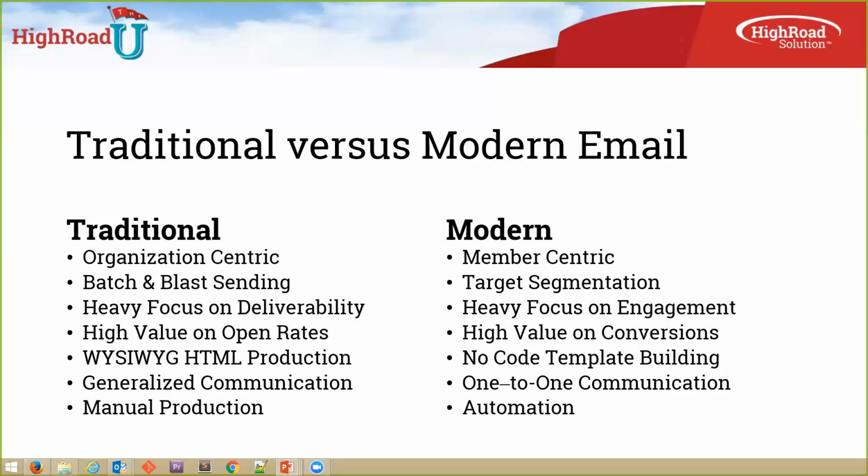And engagement actually helps out with deliverability. Once you change your focus to member-centric, engagement is key, and then engagement is there and it helps out deliverability, right? We'll talk a little more about that. And then we have value on conversions, right? Placing a high value on the things that tie to revenue, ROI, those types of things.